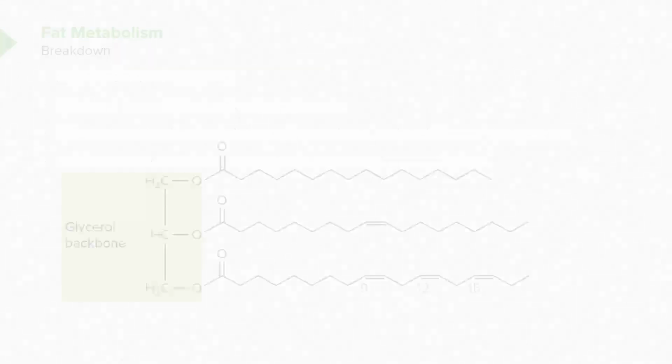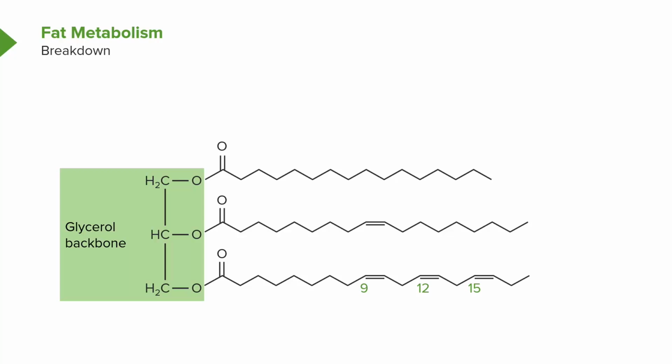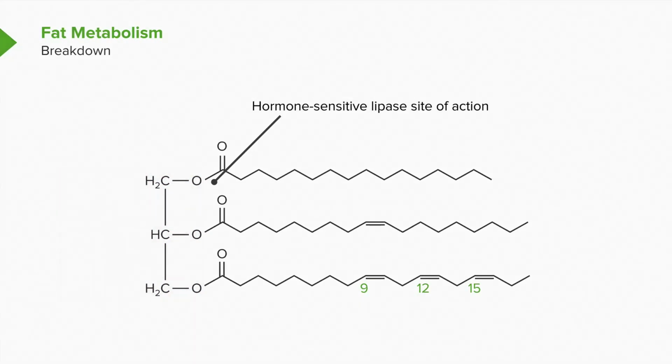Fats are broken down into fatty acids and glycerol, its constituent components, by the action of enzymes called lipases. You can see on the screen a typical fat molecule. It has a glycerol backbone as shown here, and you can see ester bonds between all the fatty acids and the glycerol.